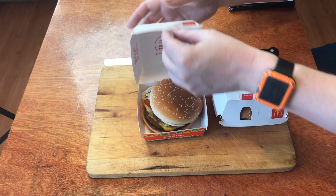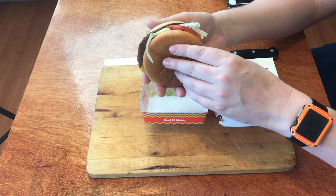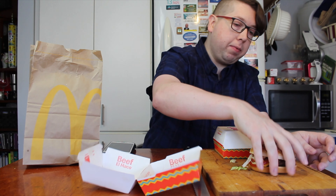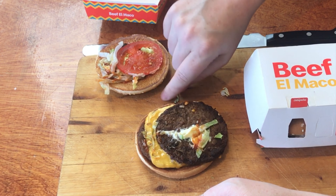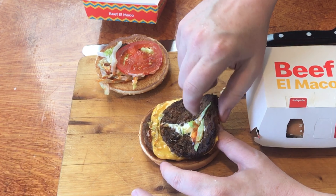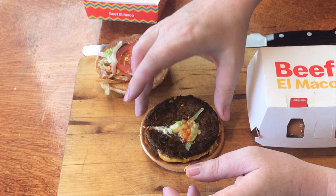So today we are doing the beef. Let's have a look at what a beef El Maco burger actually looks like. It's not very photogenic — it looks like they slapped this one together as fast as they possibly could. It's supposed to have two nice patties stacked on top of each other, so we'll rebuild this. Inside we should have sour cream, El Maco salsa up top, some lettuce, a piece of tomato that's not looking great, two big patties, and one piece of cheese.